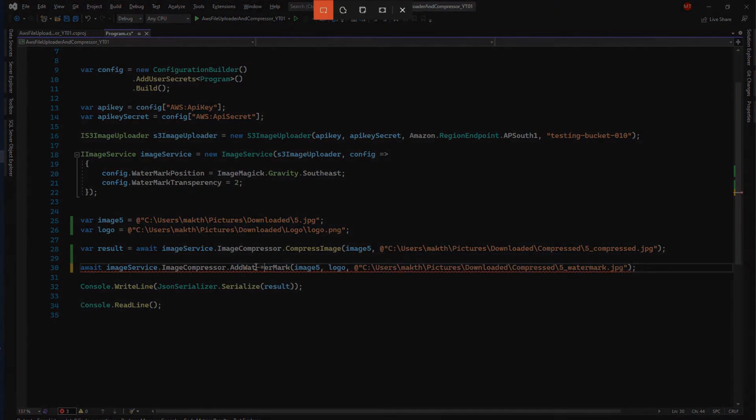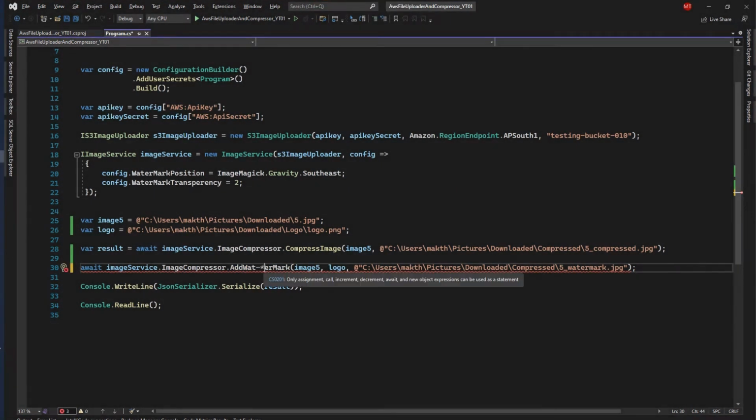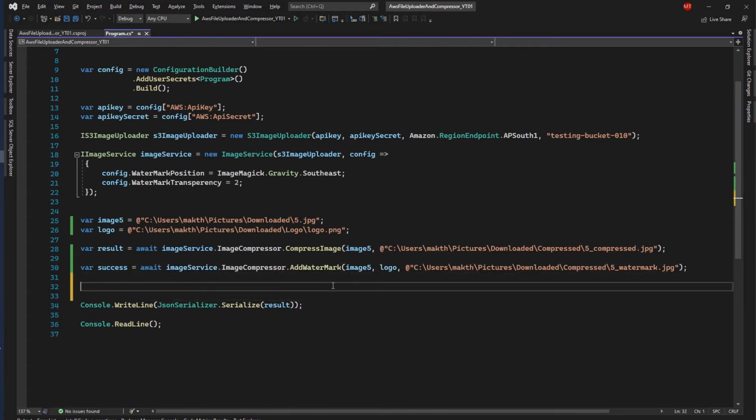Yeah, so it is going to return you a boolean value. All right. Success.